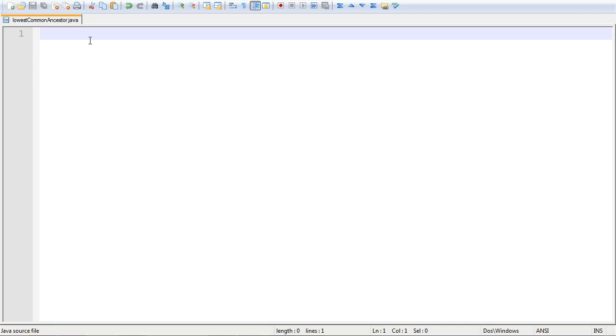So let's do it. Let's implement it. Now first, the method signature. Call it find lowest common ancestor. And it needs to return a node, of course. That's the lowest common ancestor. It's being passed the root node also in two values, value 1 and value 2. That's according to the problem.